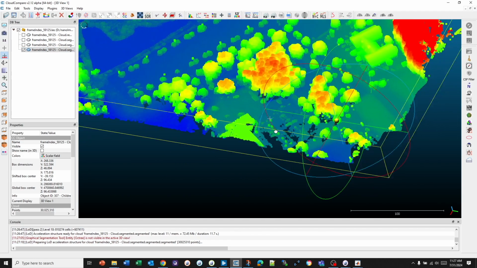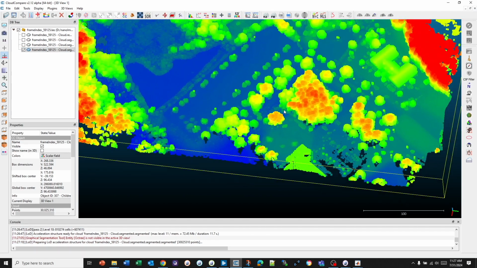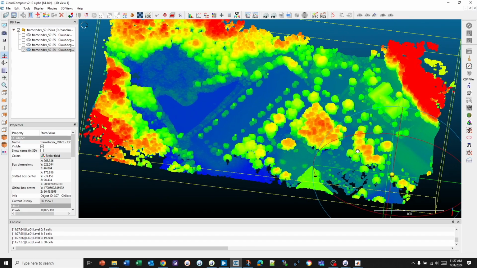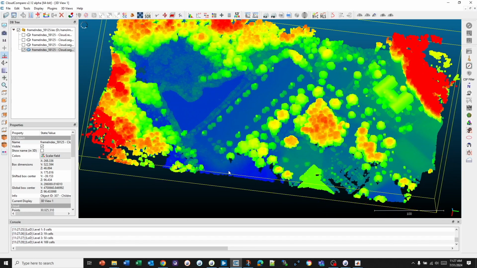Okay, and what I'm looking for is, I don't necessarily care too much if they're outside of my collection area, but since I did match HS data, this whole area is my collection area. And so I want to make sure that everything makes sense because I don't want to have points that are throwing off my calculation. For example, if I'm using a max or a min DEM, I don't want that to be the point that it chooses.